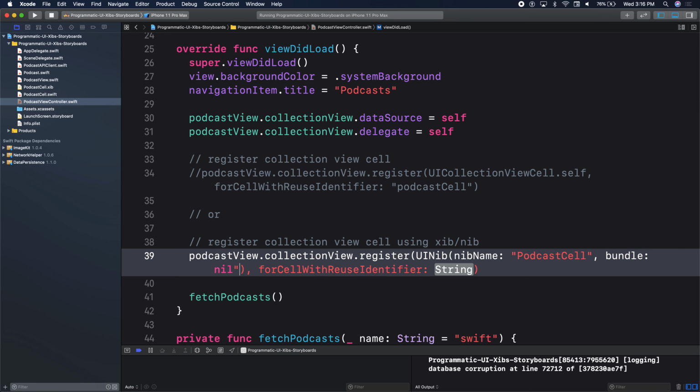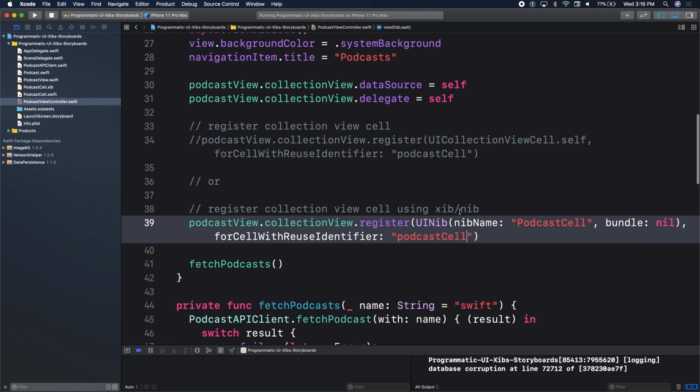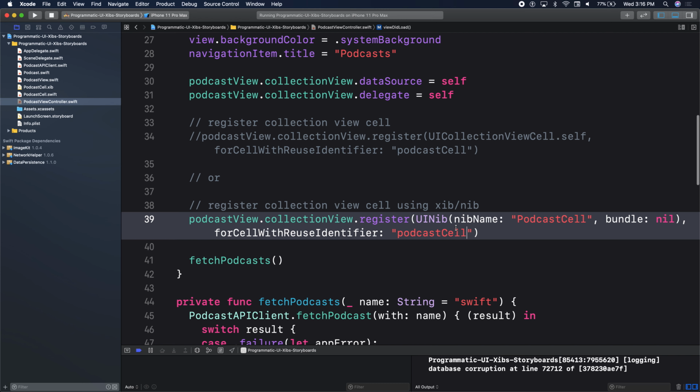And the reuse identifier is podcast cell. So we'll see two ways to do things programmatically, right? Great. So now we have our nib.